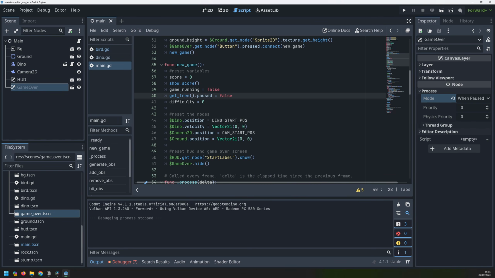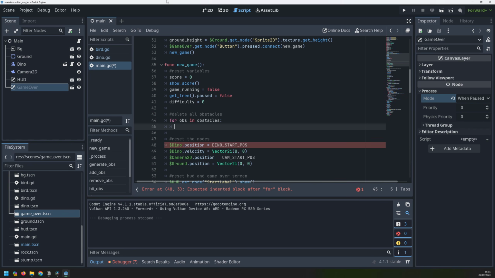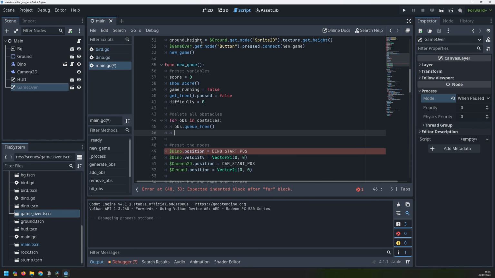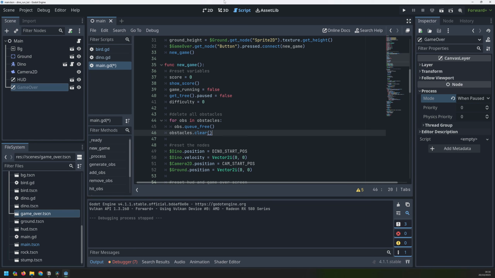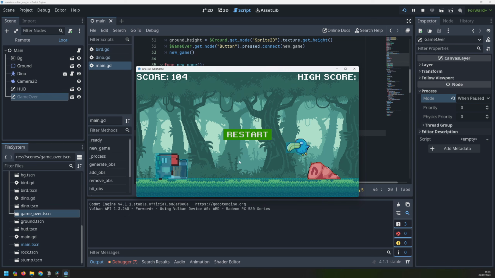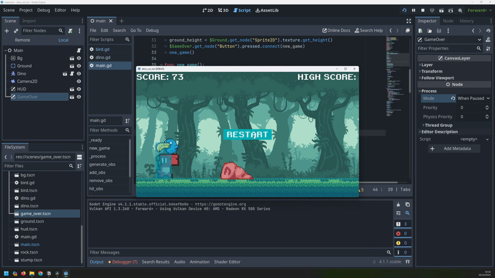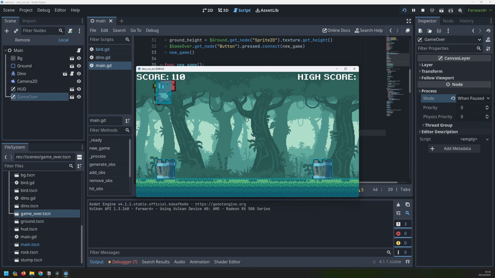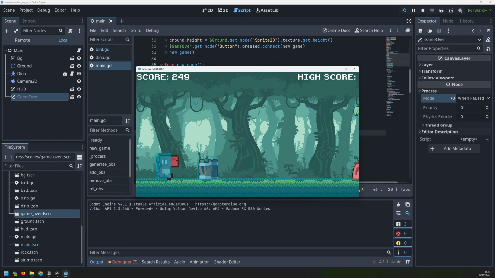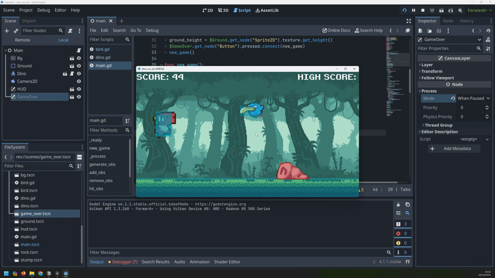We need to make sure that as part of this new game function, we reset all of our obstacles as well. We'll do that by iterating through that obstacles array, cleaning up each of the nodes by calling queue_free on them, and then once we're finished with that, we clear the entire array. So let's try this again, and I'll run along, hit that barrel, and there's a bird coming over as well. If I restart, that may have just been luck that I got another bird there. And maybe again. Okay, it seemed like something went wrong, but it was just bad coincidence that the bird seemed to be appearing each time. But now we can see that it's coming in slightly differently in each iteration.